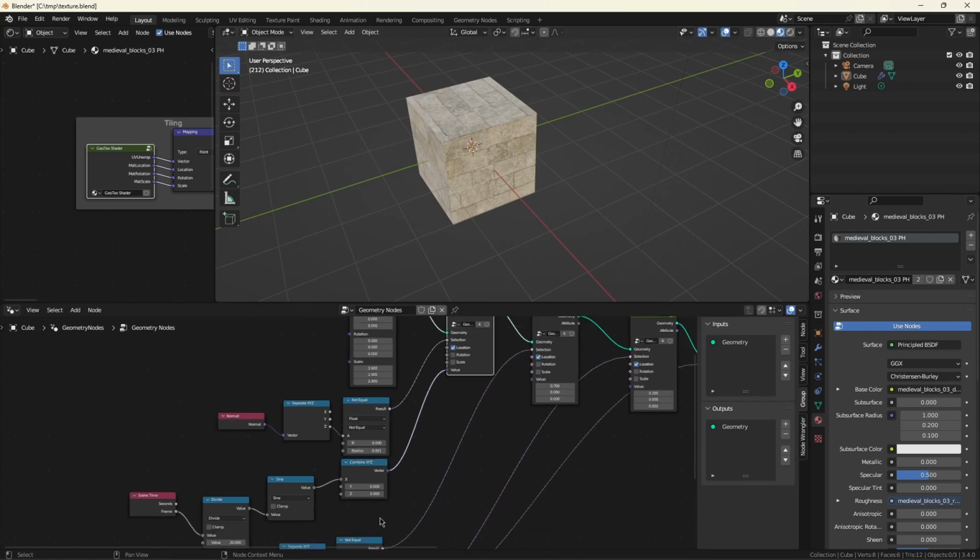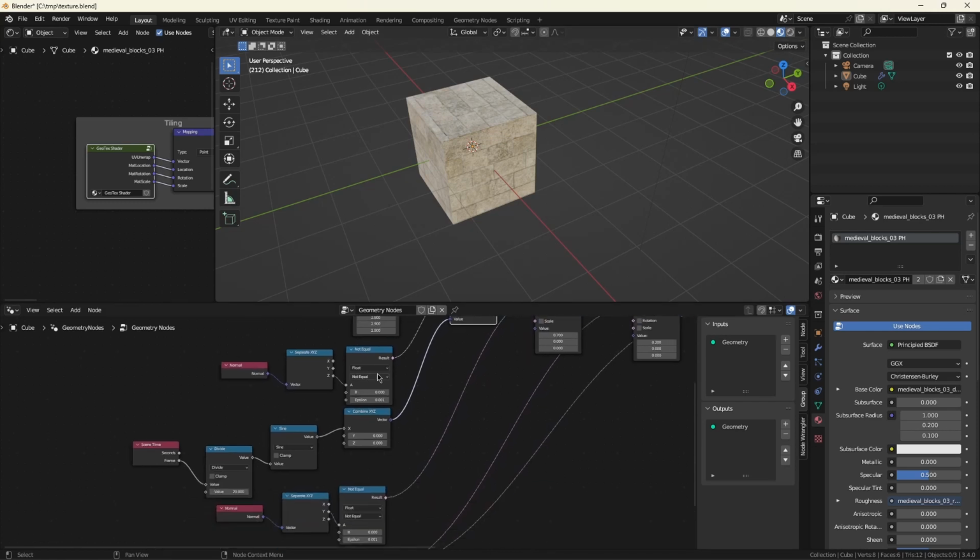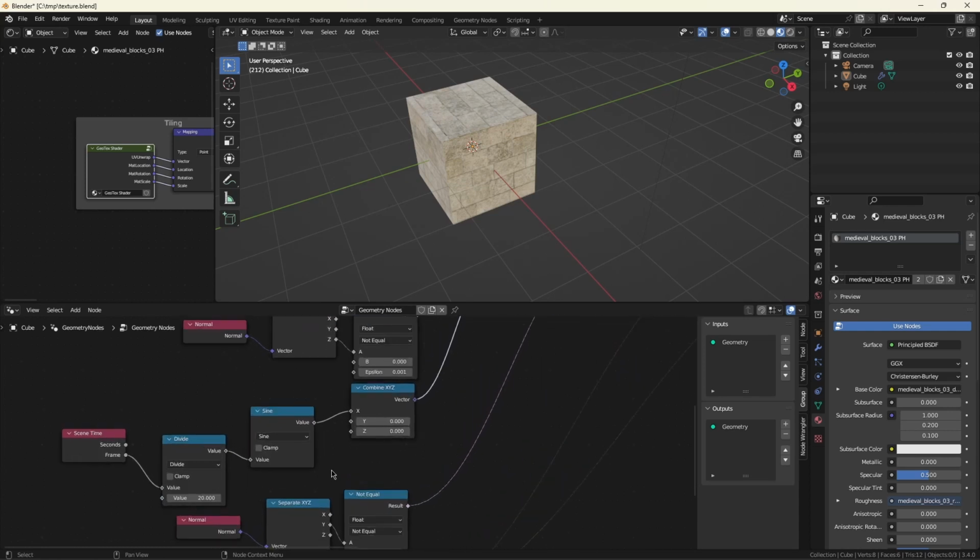In this case, what I did was I chose the faces that are on the z-axis, and I hooked up a little animation to it. So grab the frame, divide it by 20 to slow it down, pump it through a sine wave to turn the linear motion into a back and forth motion. And now if I hit the space key to start the animation, whee!